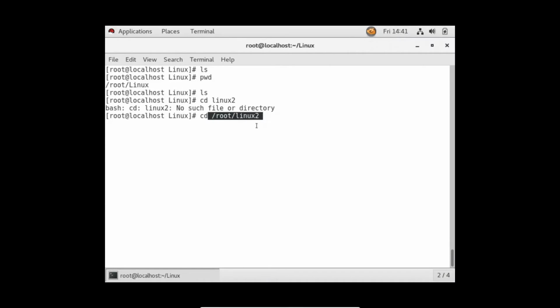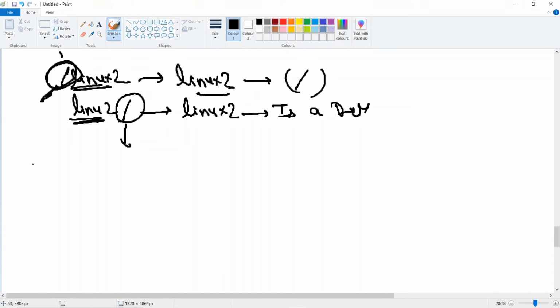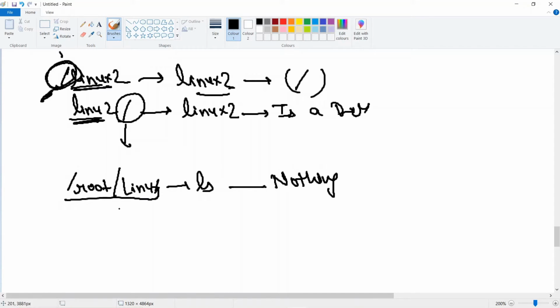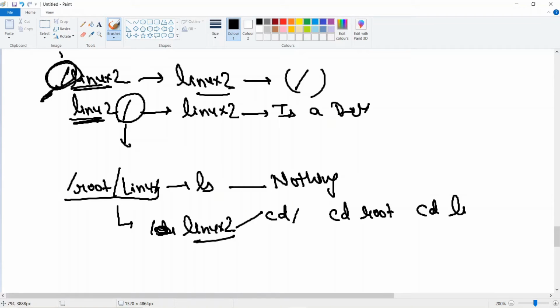So /root/linux2, where are you currently? You are currently in this root and capital Linux folder. But if you do ls, there is nothing in this folder. But from here you want to go to the linux2 folder. So there is one way: cd /, then cd root, then cd linux2, but there is another way.